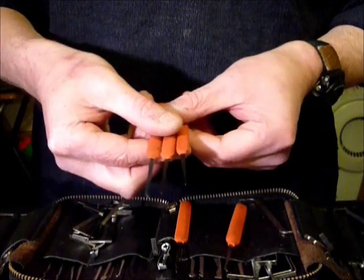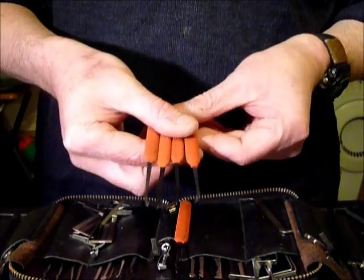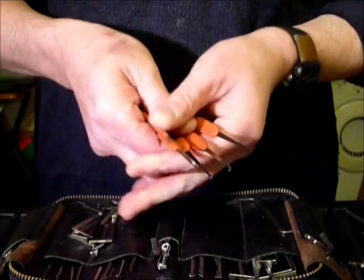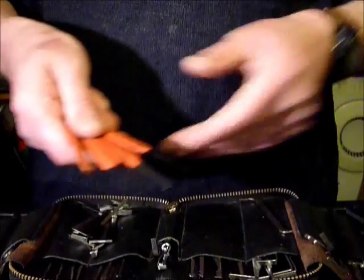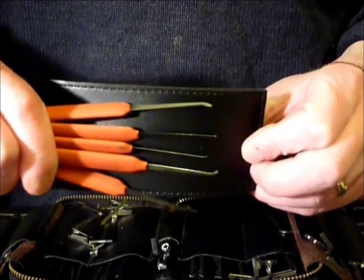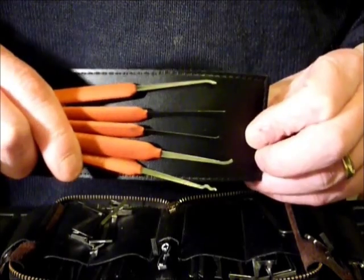This is a pre-video of some picks that I'm going to send off to the fantastic Kerpeesh on our UK Locksport forum. He offers a fantastic polishing service and also makes a lot of homebrew type picks, tailor-made to your needs. That's just roughly showing each of these.